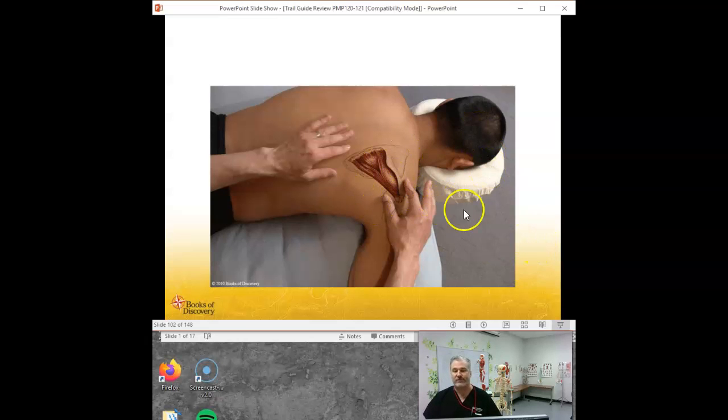What's the action of the infraspinatus? It does rotate. I don't know why you're doing this stuff, but it rotates, yes. Which way? Laterally or medially? Laterally. Thank you. That's exactly right. It laterally rotates my arm because it's behind me. So it rotates my arm laterally. Beautiful. So does the teres minor because they do the same thing. Well done. Really well done.